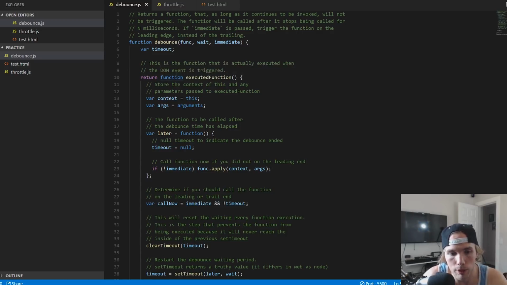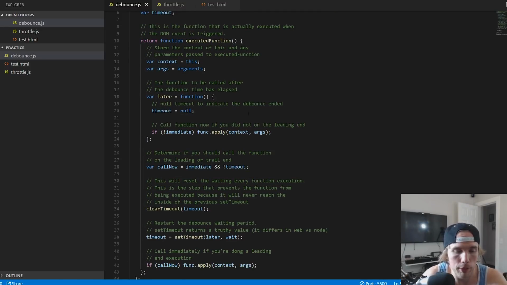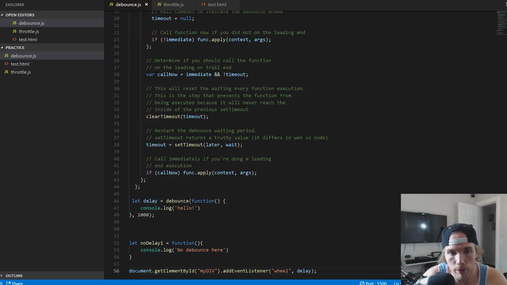So you can look through this code here and understand it. I'll put this on my GitHub and you can test it for yourself and try to understand it. But this is fairly straightforward code, except for the little bit of recursion here, which I don't think you should get hung up on. If anything, you should look at this apply here. So function.apply, and it takes the context and the arguments.